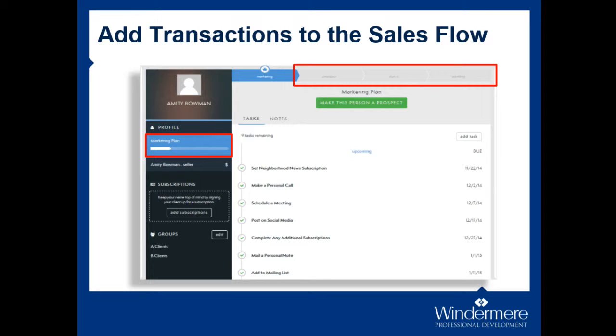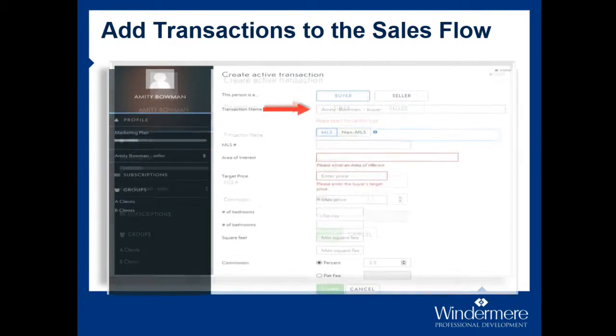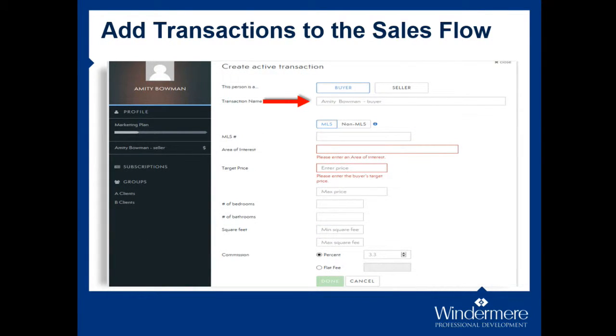Once I click on an option, let's say I'm going to make this person an active transaction, it then prompts me to choose, are they a buyer or seller? Once I choose one, in this case a buyer, the system will then prompt me with some additional information. Name the transaction. Name it anything you want. It automatically comes up with the name of your person and then buyer, seller, whatever they are.